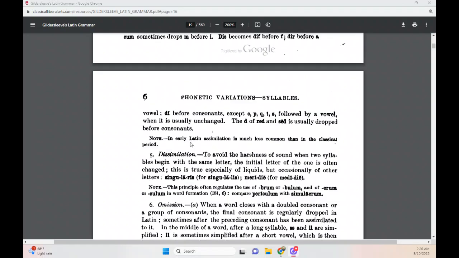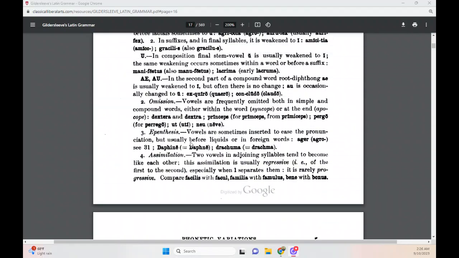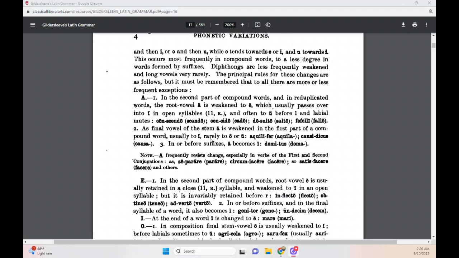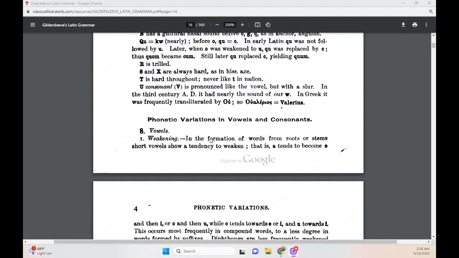So you can see there's lots of information here about changes in the sounds or spellings of Latin words, and we don't need to learn all of the details of this information, but we do need to be familiar with what is contained here, just so that in the future, if there's ever a question, we know what this section contains and we'll even think to look it up. So that's the purpose of studying this. So for Lesson 6, our goal is just to become familiar with the content of Articles 8 and 9.